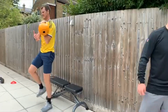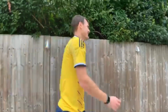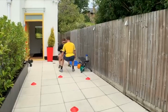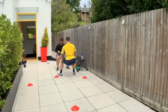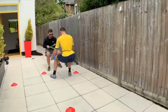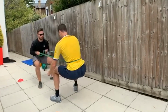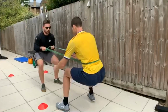Good. Kettlebell down. Walking transition. One and go. March, march, march. Good. Nice. Good. This way. Good. 10 seconds. Good. 5, 4, 3, 2, 1. Rest. Good.